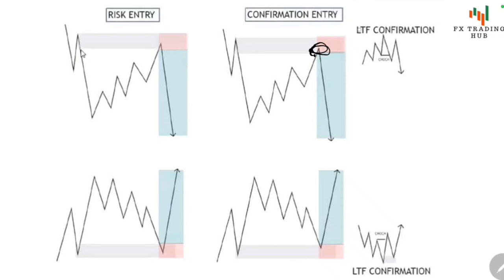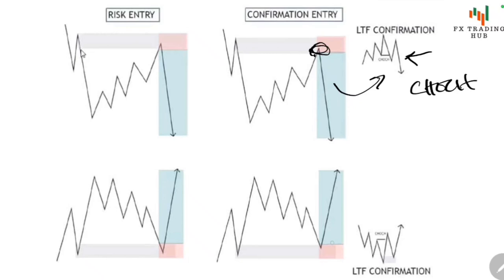But for the entry confirmation method, as the market comes into your zone, you do not enter. You step down to a lower time frame, and you look for a break of structure to the downside, and then a return to the zone that created the break of structure. So we are looking for what is called the change of character. I've depicted it here.